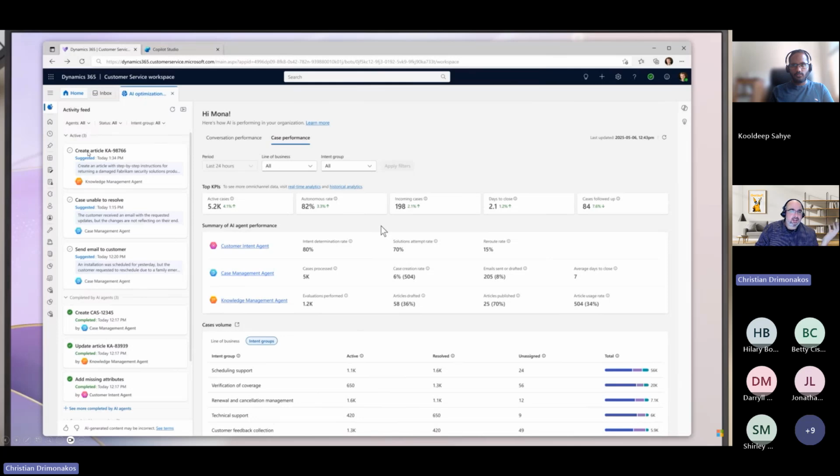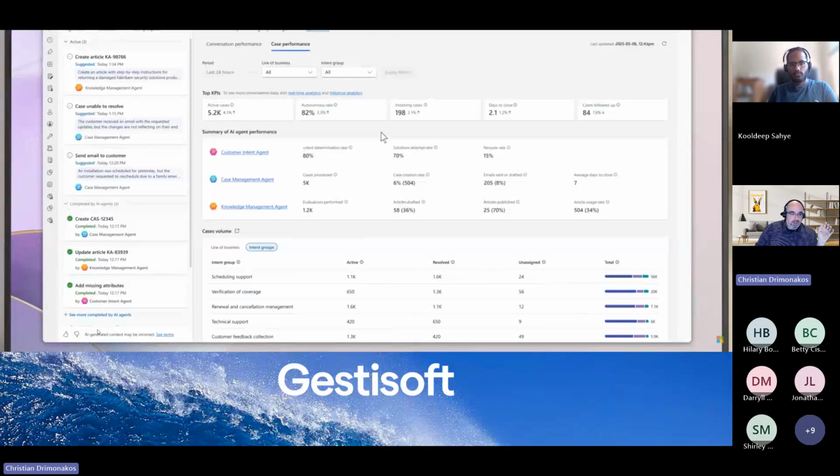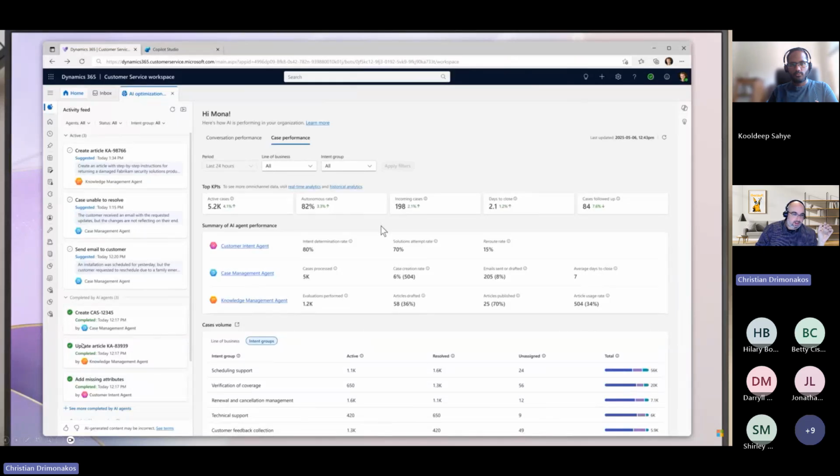The supervisor is going to be able to see which article was suggested by the AI to be created, so that prior to having it live, you can have a subject matter expert revise the suggestion to validate that it's a valid new knowledge base article that should be created. We're going to be able to see if it created cases for us. We're going to be able to see all the different interactions that were done, and on what feature or one type of incident it spends the most time.